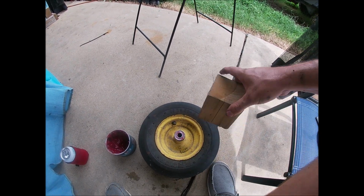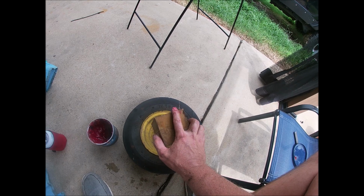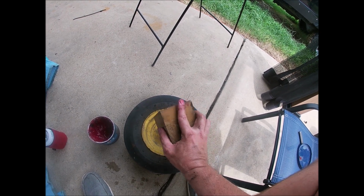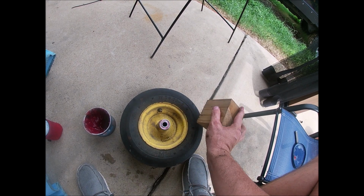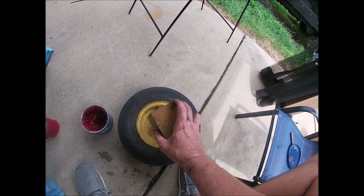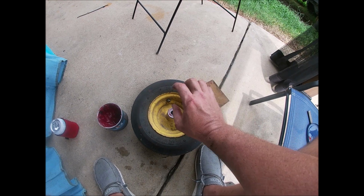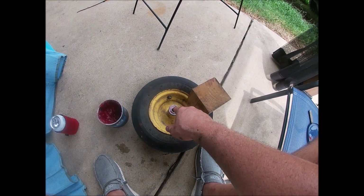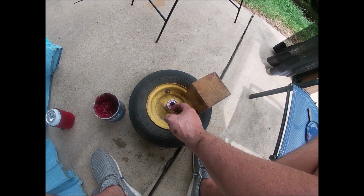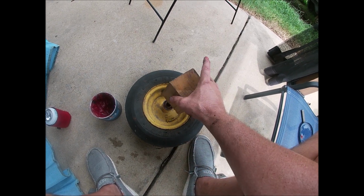What I should be able to do is just put a block of wood up here. Give it a few taps. I'll just put the wood on there and tap it with the hammer. The hammer's over there, my fingers are greasy, but you don't want to hit it directly on the bearing because you don't want to damage the bearing. That's why blocks of wood are good. Even sometimes it's even better if you have a bearing driver to put on there, or even as long as it goes around the edge of the bearing. This bearing is set up a little bit, so you can get a socket to put on there and tap it in. But this is going in pretty easy.